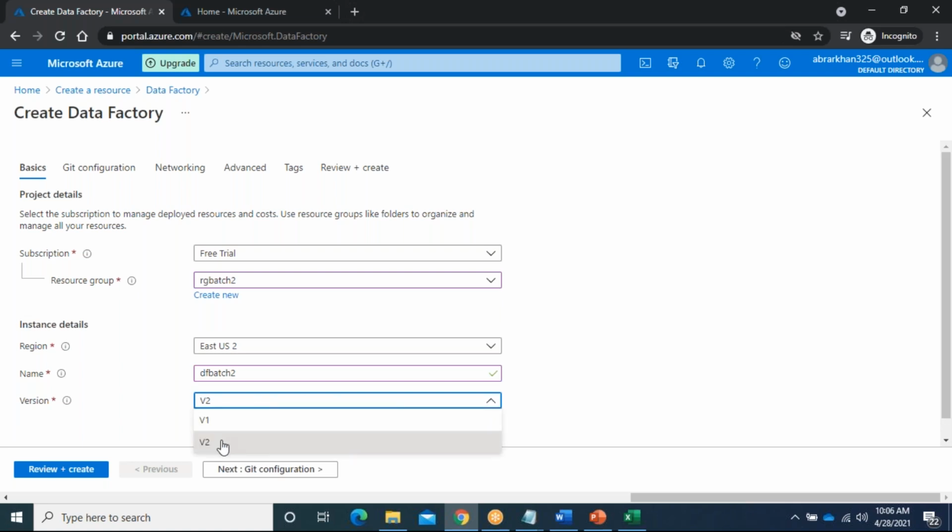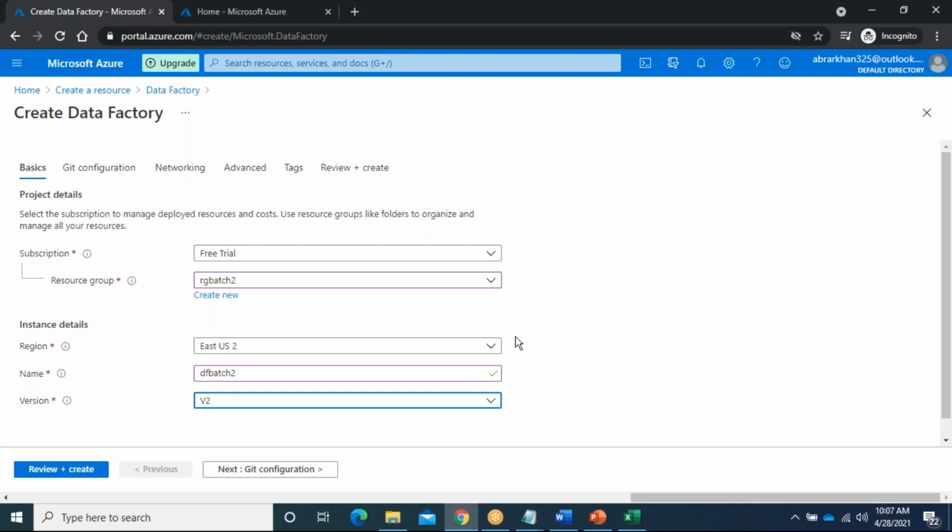Here they will ask v1 or v2. In the interview they will ask what is the difference between v1 and v2. You tell them I don't have any exposure to v1. I started my career from v2. Why? Because v1 doesn't have too many features. I know v1 and v2, but I also started my project from v2 only. v1 is a legacy one, and it has some limitations. Blindly you can tell I started my career from v2.